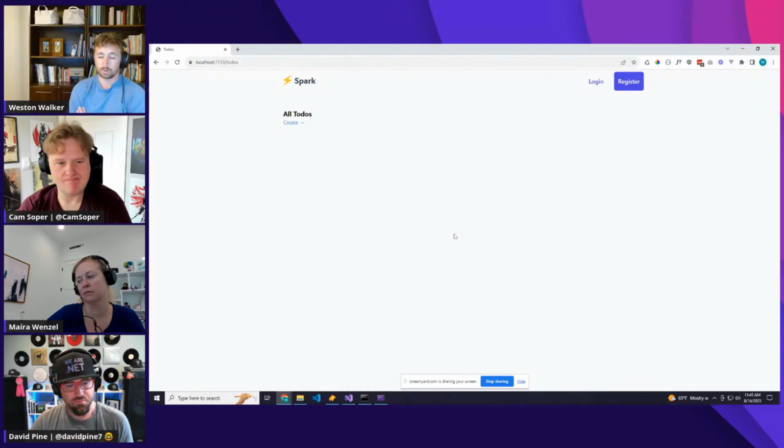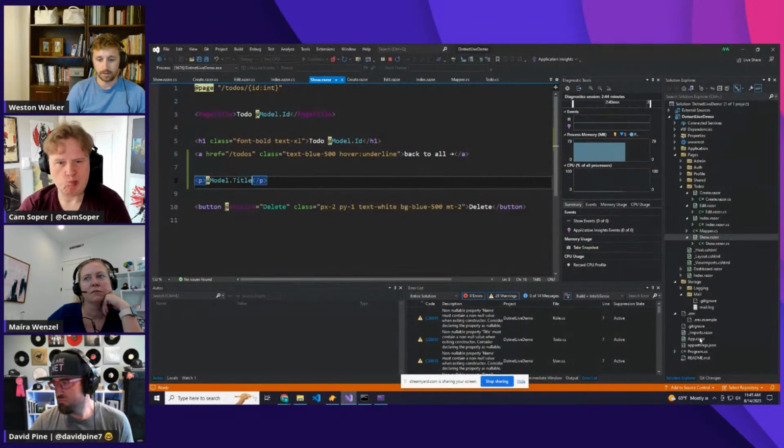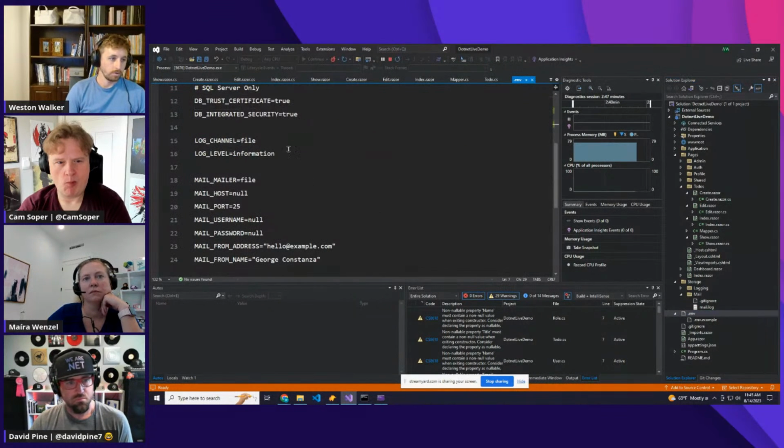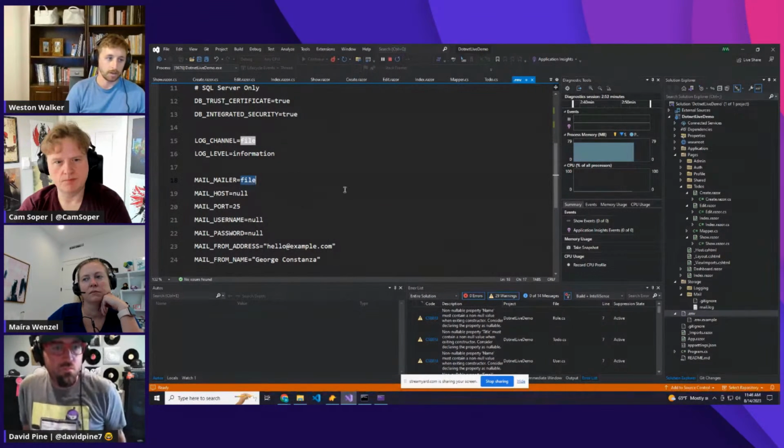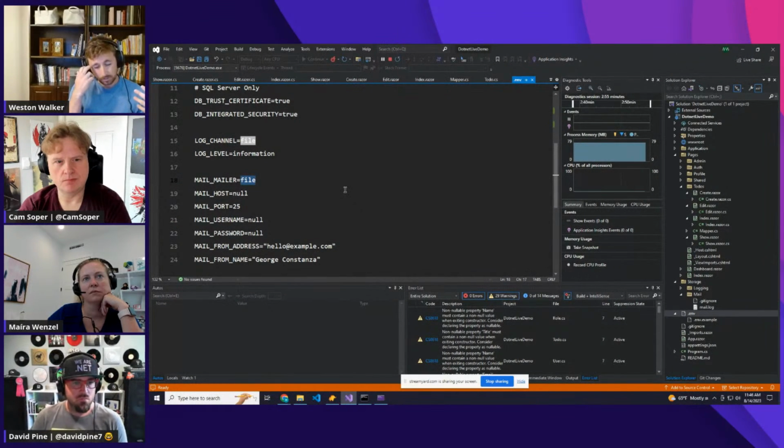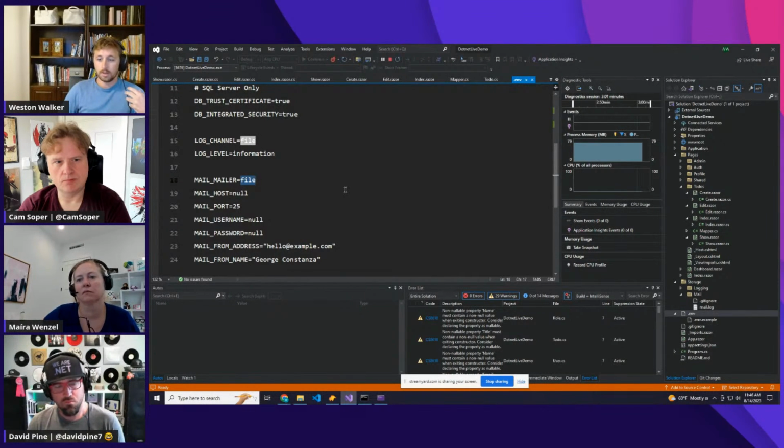The first would be a file storage driver library. So I want to create a library that people can easily specify a driver, similar to if we're looking in the .env file here. We have our log channel, we have our mail mailer, and we're specifying the file driver, right? And for the mailer, we can change it to SMTP. I want to create something similar for file storage where we can say, hey, I want to save this to the file system. I want to save this in Azure Blob Storage. I want to save this in AWS, what's it called? The AWS storage thing, whatever that's called.